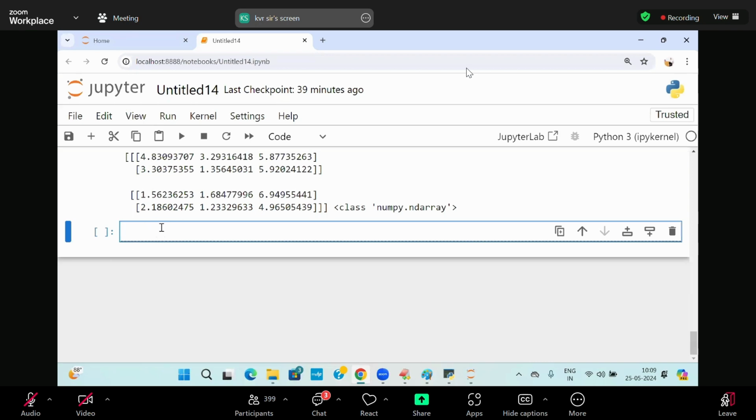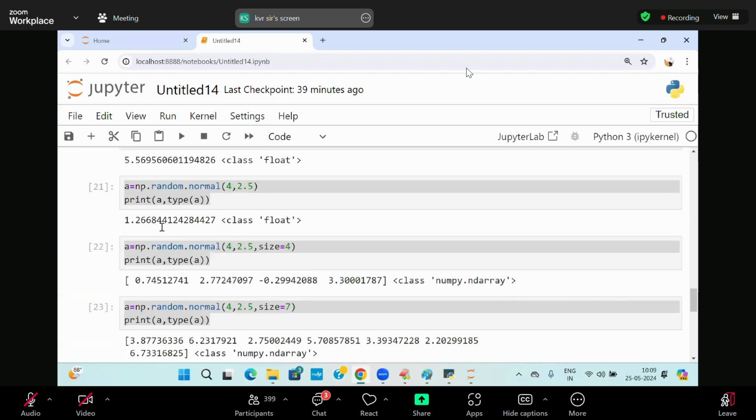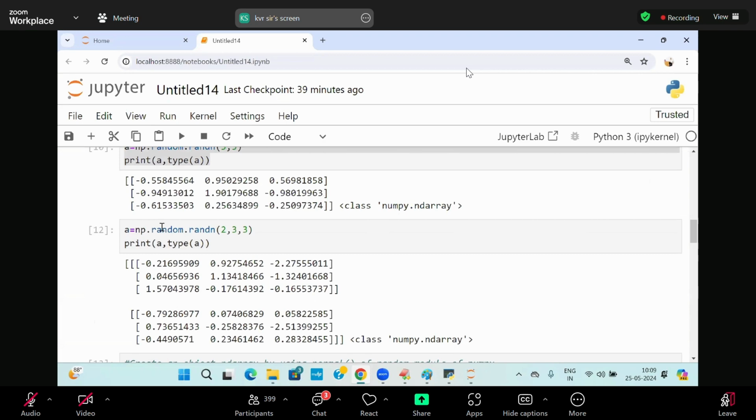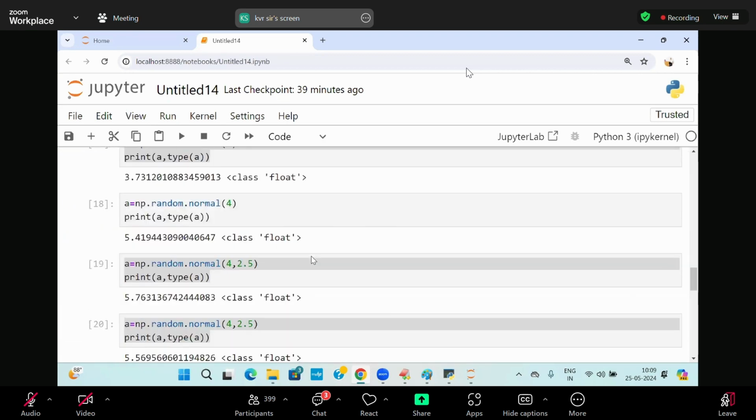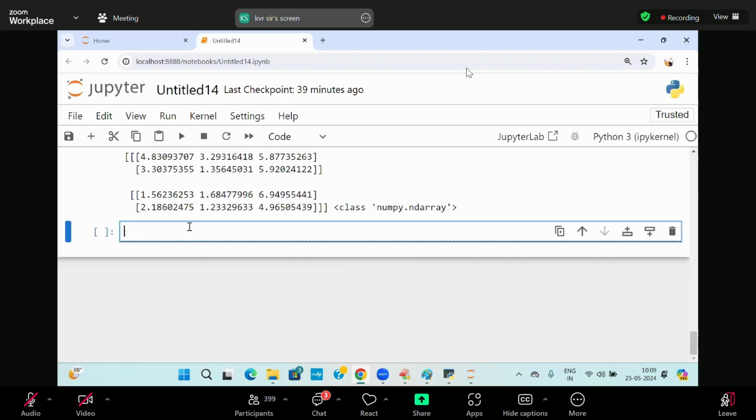Come. Now I'm going to say create an object of shuffling. I'll take it. Create an object of shuffling. I'll take this now. Try to go for it. What is this now? Shuffle.